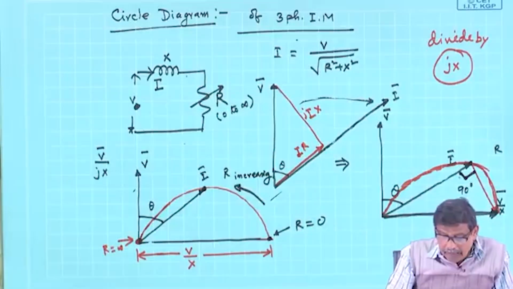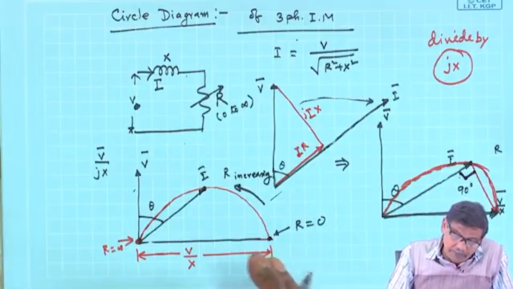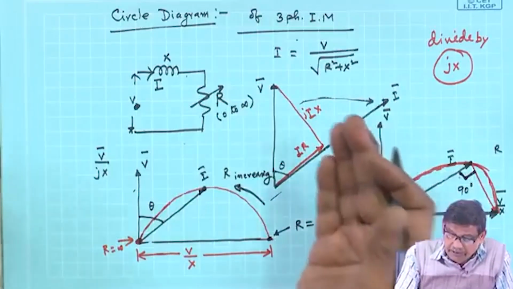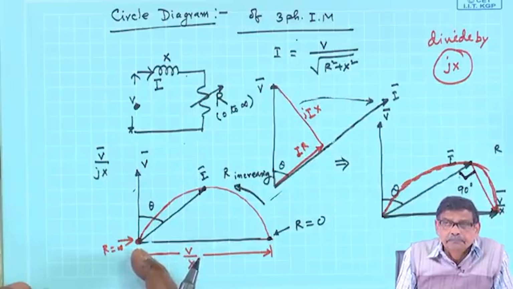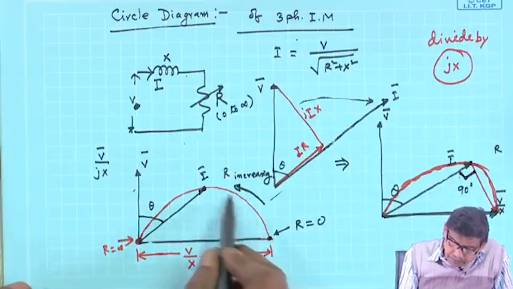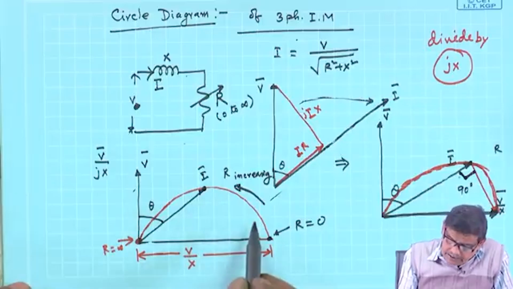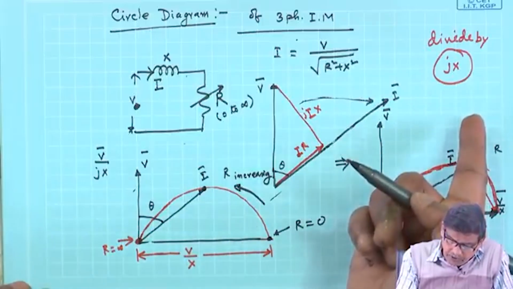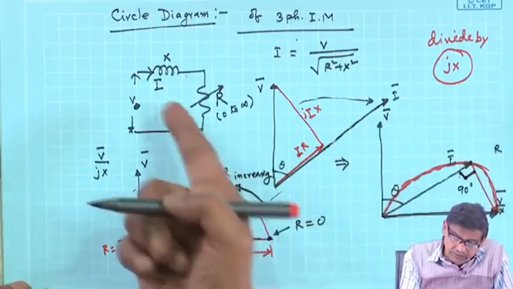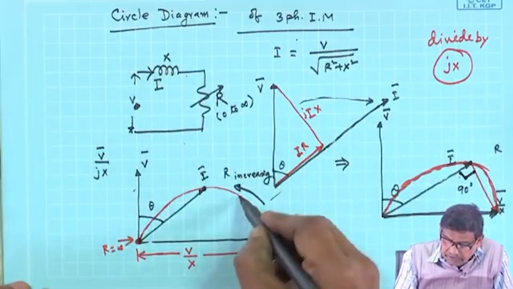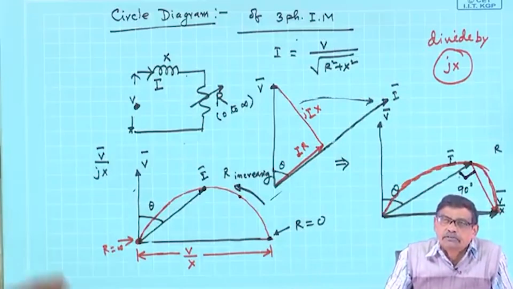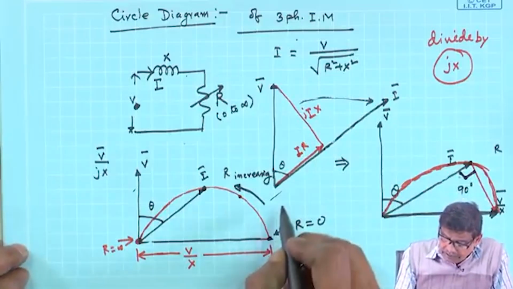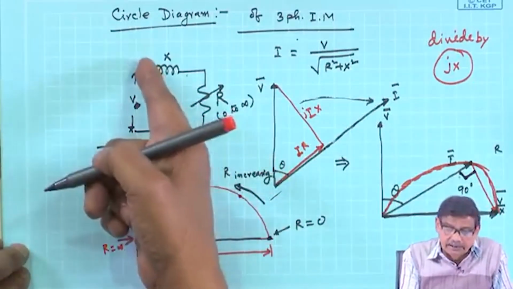So, for example, if you want to solve a circuit problem, I say that r will be varying between 5 to 10, calculate the current. You draw the circle diagram and then identify the portion which is valid there and say, okay, tell me any value of r. What you simply do is calculate the power factor angle, fix up this point and say this is the angle, instead of each time calculating V by root over r square plus x square and getting the results. Okay. So, this is called the circle diagram of an RX circuit.